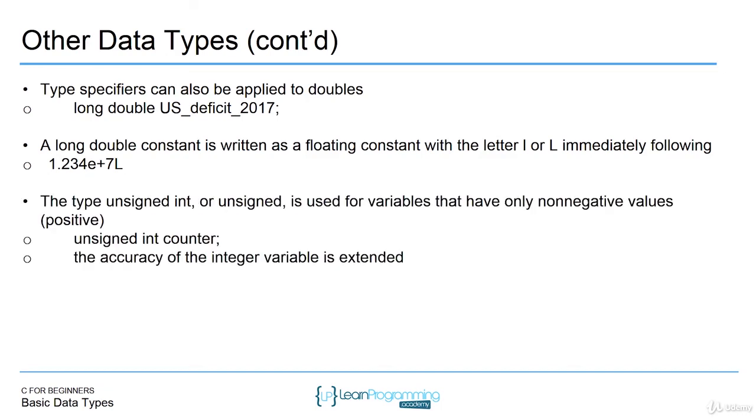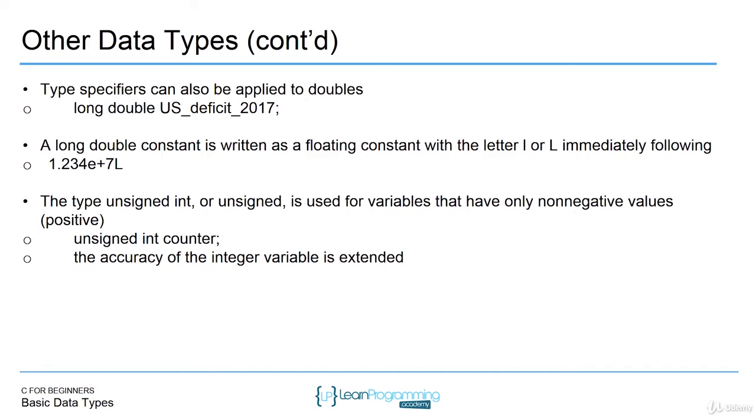As far as the other data types besides short and long that we talked about, concerning unsigned, you can set the prefix unsigned to ints, doubles, or floats. And this is used for only variables that have non-negative values. So remember that an int can store negative numbers. You just say minus. If you don't want an int to store a negative number, you can declare it as an unsigned int or just unsigned. And that will make sure that everything assigned to that is positive. Now, that's how it works in theory. Some compilers don't enforce it. But if you were to create an unsigned int and you tried to assign a negative number, the compiler should complain. So unsigned int counter, for example. And again, this allows the accuracy of the integer variable to be extended to only allow positive values.